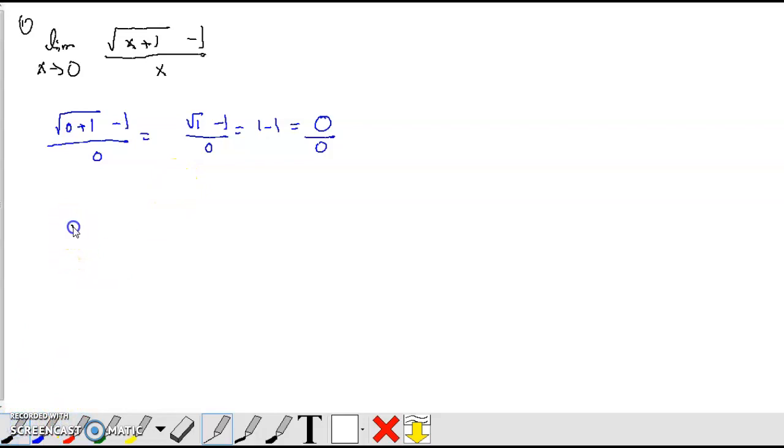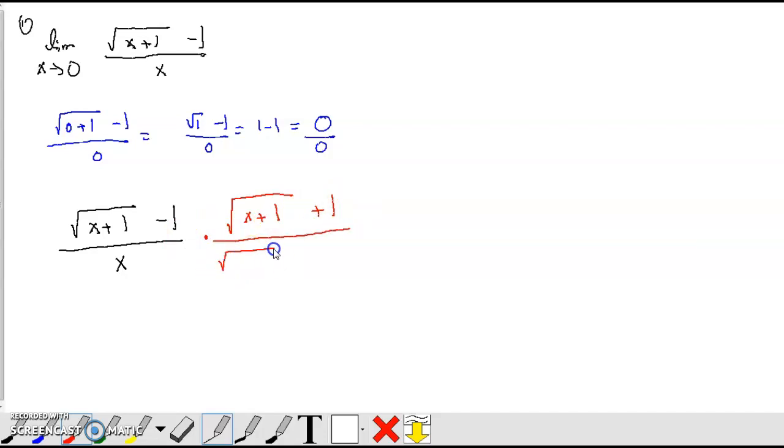So I'm going to take my original problem, so the radical x plus 1 minus 1 all over x. And normally we rationalize by multiplying by the conjugate. So the conjugate is your radical x plus 1 and then plus 1, right? So the second term is always the opposite. And we still want to multiply by a fraction of 1, right? So multiply by the conjugate. All right, so a lot of times in this limit, we have to take back some of the stuff that we've used in previous chapters.